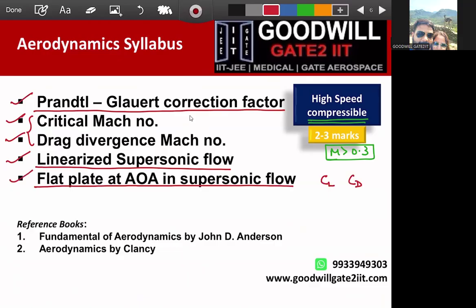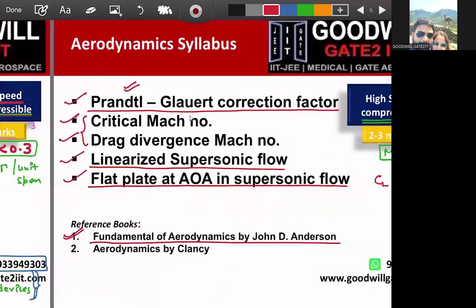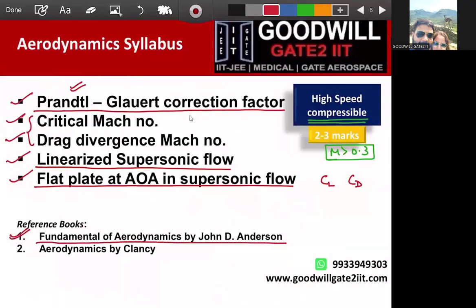Now, all these topics, although they look intriguing, they are beautifully given only in our Bible, which is Fundamentals of Aerodynamics by John D. Anderson. You need not roam any other standard textbooks, just follow this. You will find this in the same sequence, properly explained. You don't need any explanation if you read it line by line. But again, as I told you, you will only understand the Prandtl-Glauert correction factor if you understood lifting line theory. If you are skipping this and trying to understand all these topics, it will absolutely make no sense. So follow this sequence.